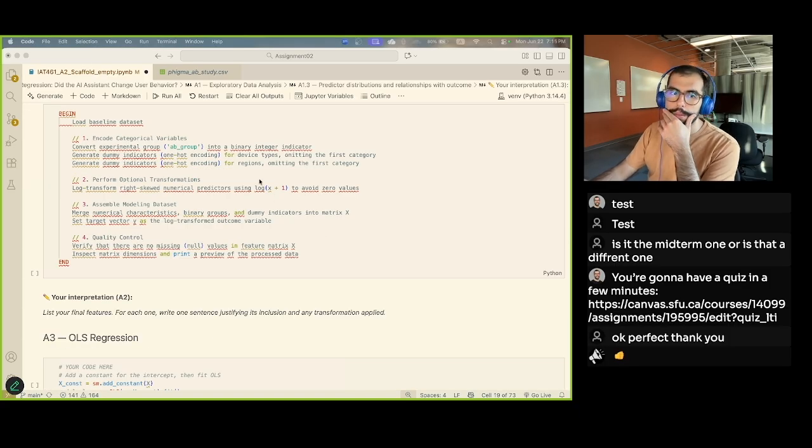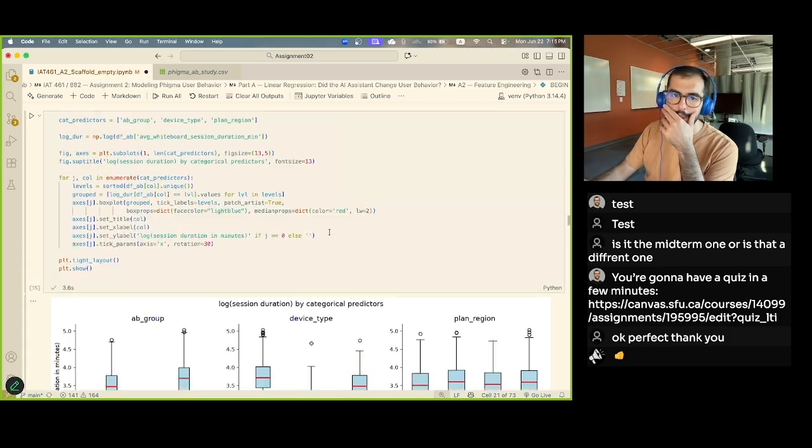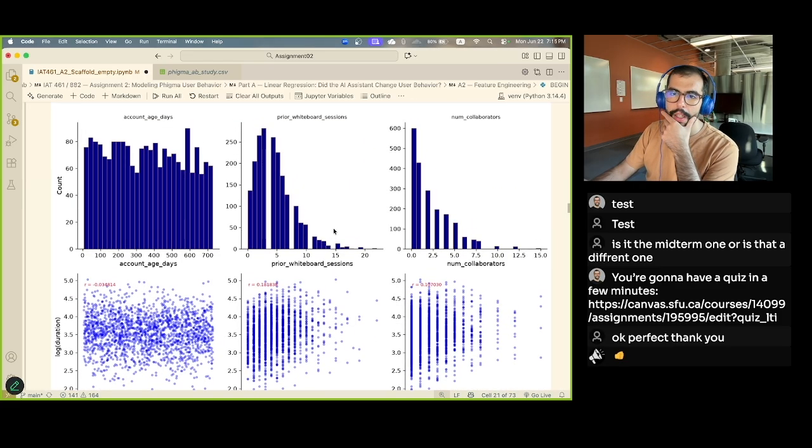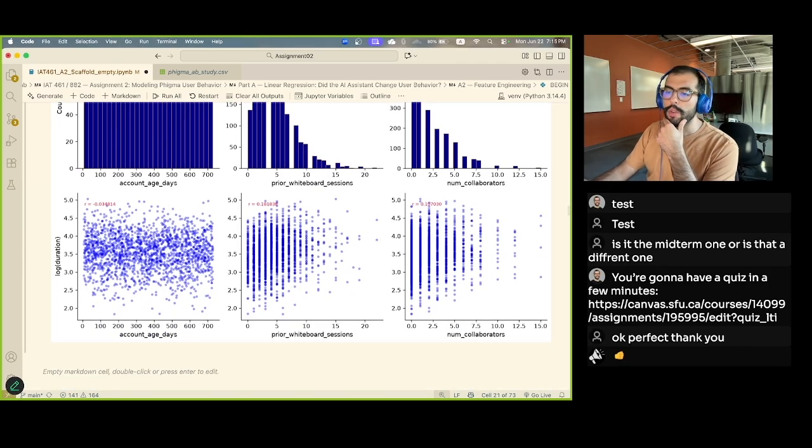We're gonna have the dummy variable trap, so we're gonna do one-hot encoding and dropping, and we're gonna perform log transformation on count variables. These are all count or duration variables, and we can see that they have a bit of skewness to the left. So we're gonna apply a log transformation over them.